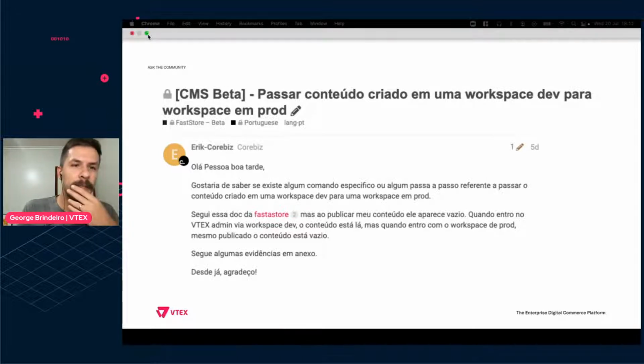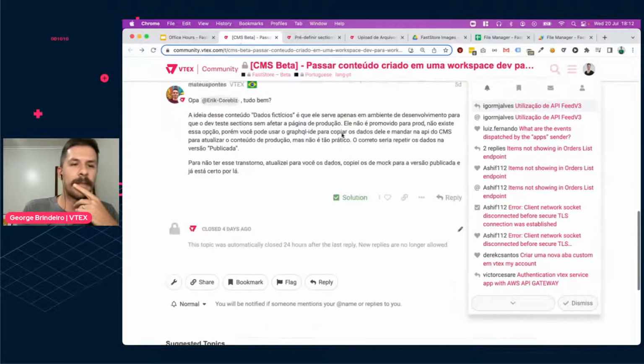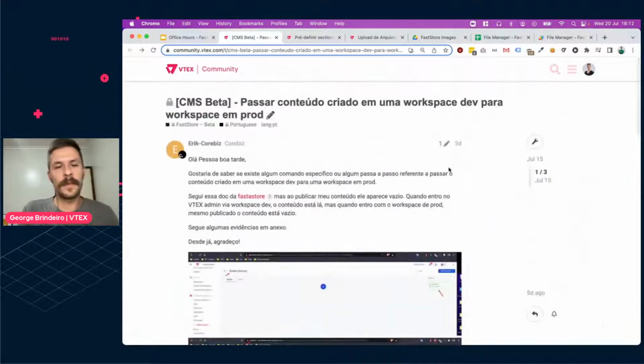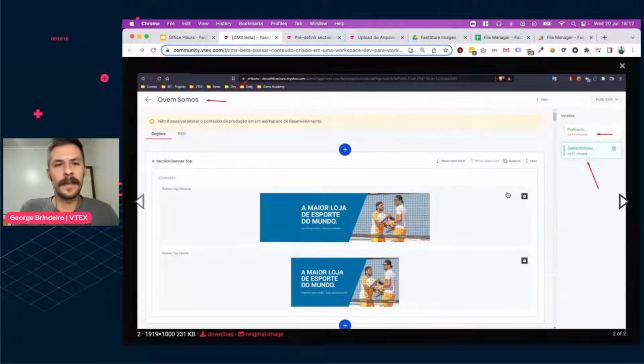All right. So let me go to his question and get the answer that we got from Mateus, just going through the screenshots he shared. So he's working in a store, and in the production environment, he doesn't see anything. And in the development environment, he sees this published version and then fictional data or mock data shown there.